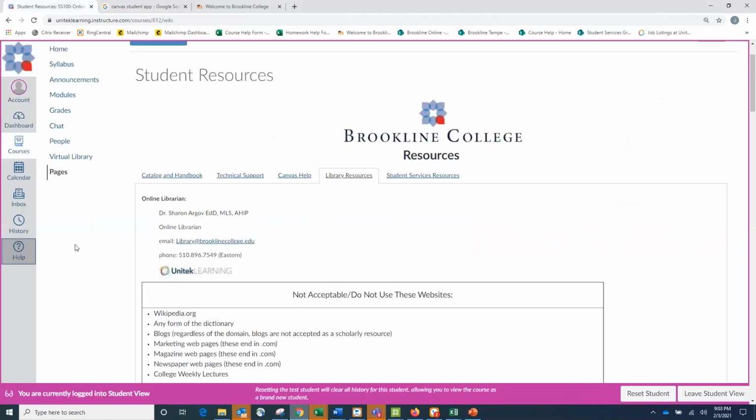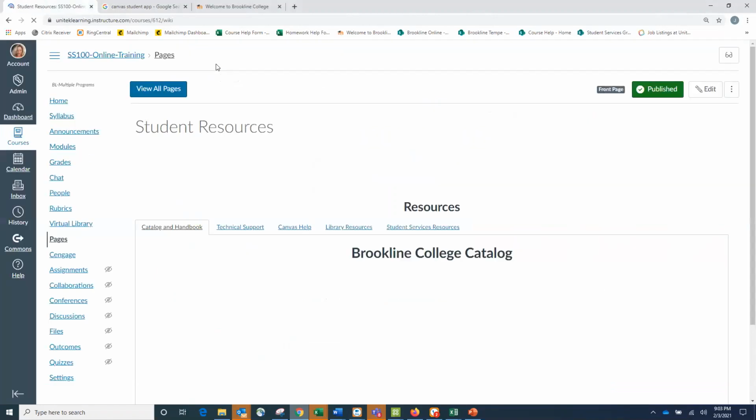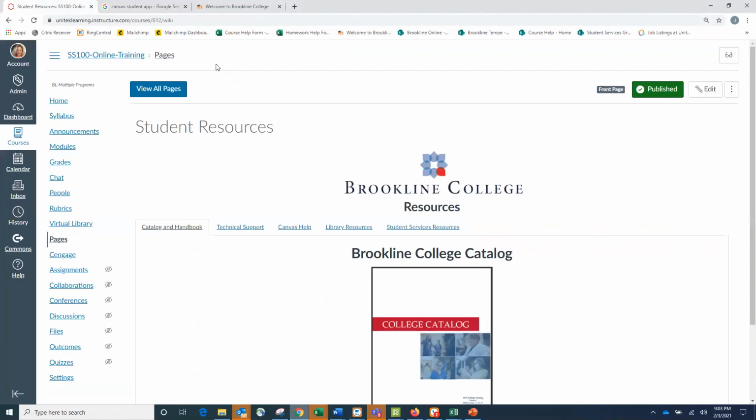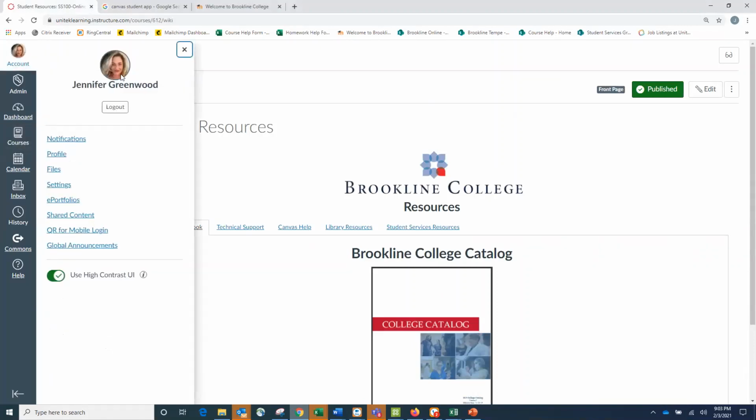Once you've done that, if you're actually logged into Canvas the whole way, I'm going to leave my student view to show you this. If you're logged into Canvas the whole way, what will happen with the Canvas Student app is if you open it, it will ask you to select your school and then make you log in. But right underneath where it says choose your school, there is a button that says scan the QR code. The way you get to your QR code, it will automatically sign you in, so it's super cool.